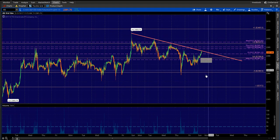And what I always do to keep it simple is I always start on the deviations, and then I look left to see if there's any structure there. So our first deviation level right here, we look left. Yes, we have the all-time high right there at 2403, but honestly, I will not be trading up above the plus 0.5 deviation tomorrow. We have no structure up there. We don't have any volume or trading action up in this zone since the beginning of time. Don't even bother. Move on, right?